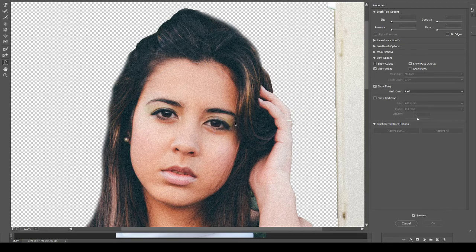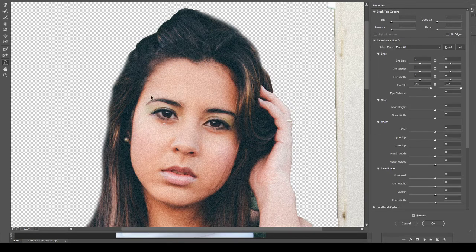In the eyes, for example, we can just twist her eyes a little bit, make her eyes smaller or bigger. Right off the bat, I think the eyes had different sizes, so let's just fix that. Then we show a longer nose, a bigger smile and less lower lip. I guess smile a little bit, just a little bit.